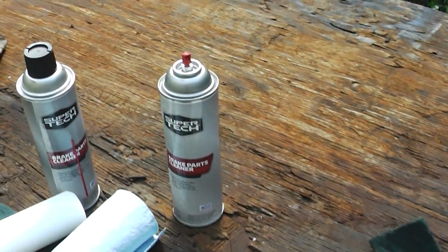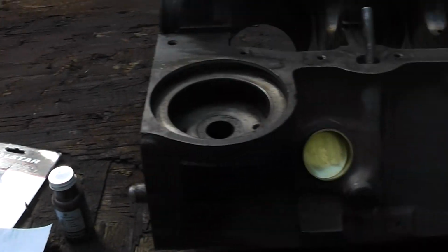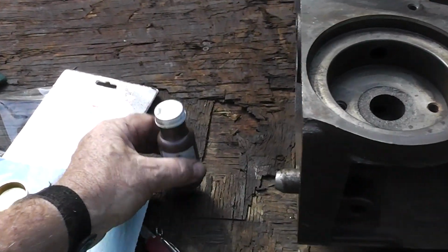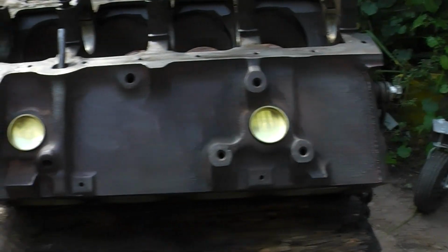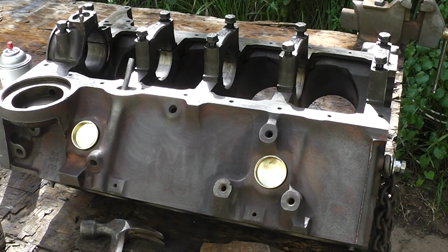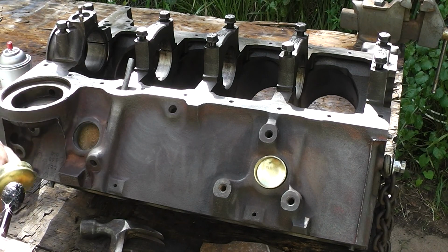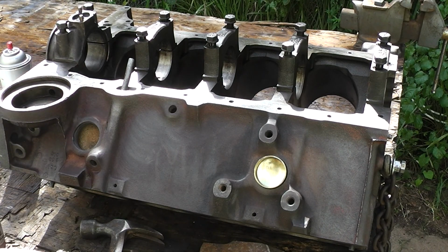I need to clean these up with that brake clean. There may be some residue on here, and we don't want to put any residue around there. All we want to do is put some of this gasket sealer on there so we don't have any leaks. So let me get those cleaned up, and then we'll try and install one. All right, well, let's try and put a little sealer on these things.